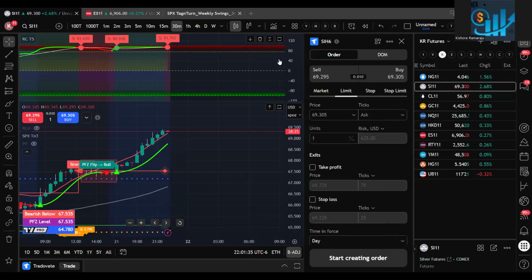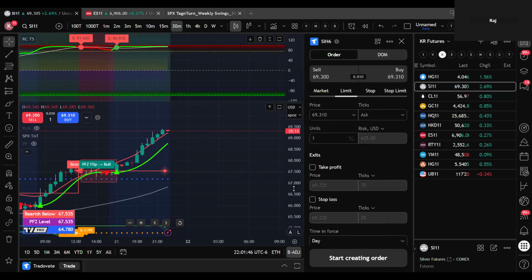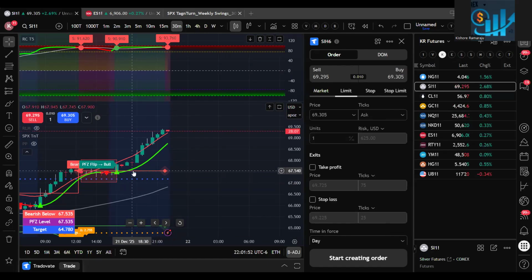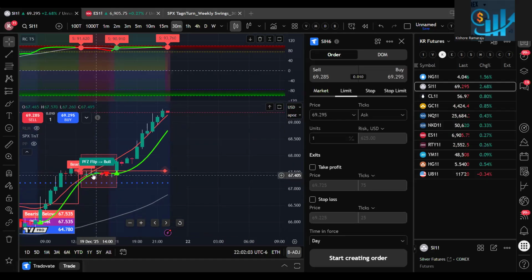Kishore garu, I have a related question here. So the flip signal, if you are in the 30-minute time frame, will it show the moment it happens or will it wait for the 30-minute candle? You will get an alert immediately whenever it happens. Whenever this price breaks this, this is your resistance level. It tried to go below the resistance and then again it went above the resistance. That means it is a breakout. Then immediately you will receive a notification that there is a flip from bearish to bullish.